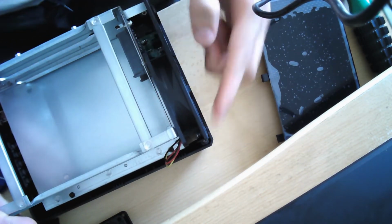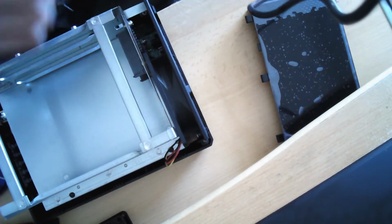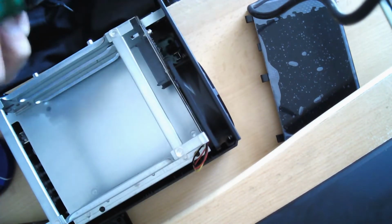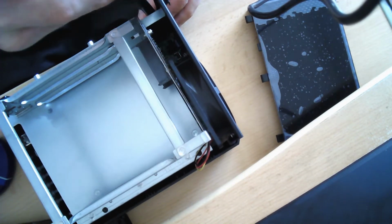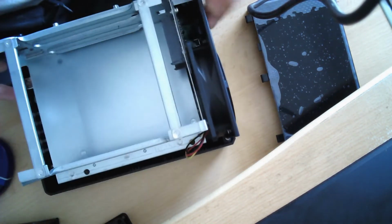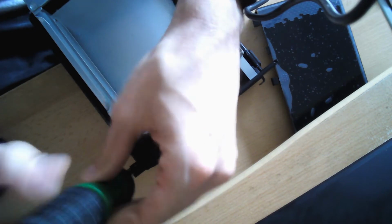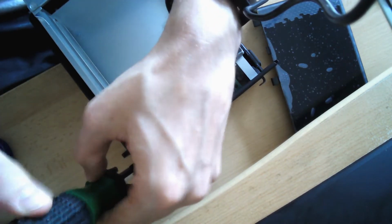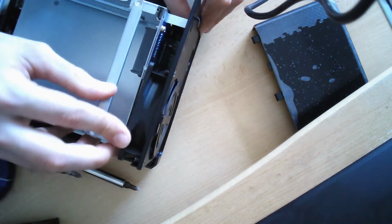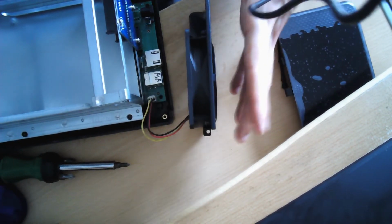Now there are actually two ways to take out the fan itself. One is just loosen the screws, bend this a little bit and take it out. But since there's very little space here, it might be hard to actually put in the new one, and also it's a little bit fiddly to take out the wiring. So I'm just going to remove the whole back plate with the fan. Okay, these are two screws right on the side here, one here. Okay, so now with these two screws we can simply pull it backwards. So it looks like this.